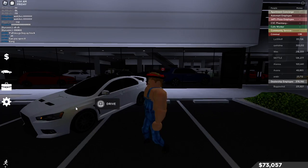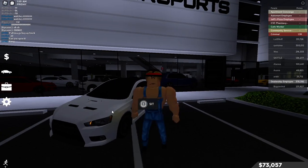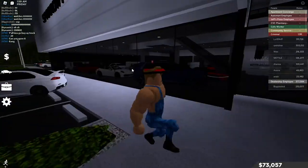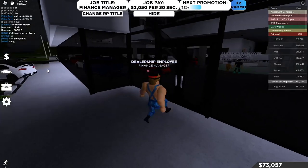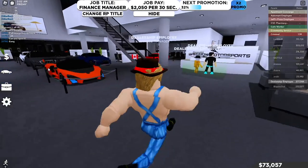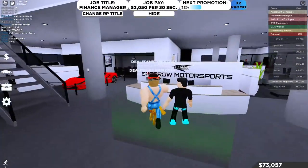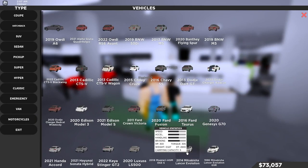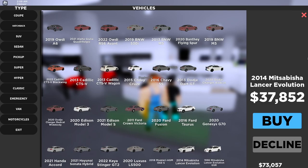Today I want to start a new series called the car review series in Southwest Florida. Right here I have a Mitsubishi Lancer Evolution 2014, and it's not stocked, obviously, but I'm gonna show you how to buy it. You can go to the dealership, click "Let's review," and then just buy it right here. Bam, buy it.